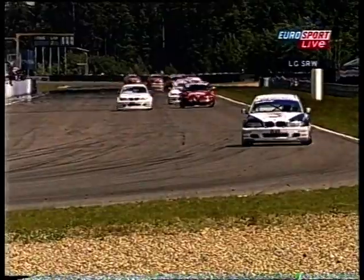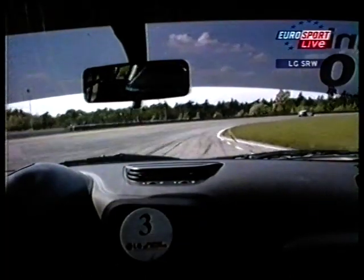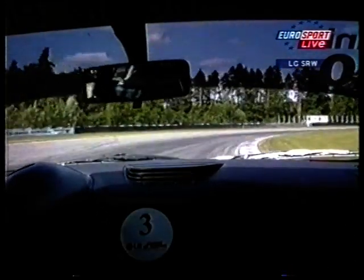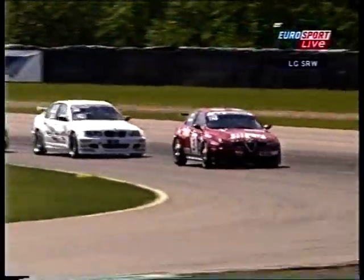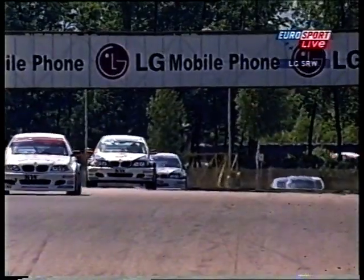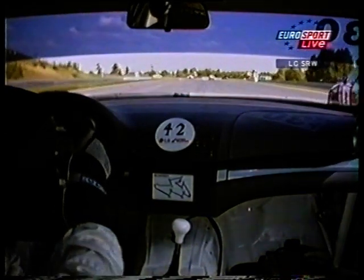You can hear the Alpha engine's much less stressed than the BMW, which is revving much harder, but he's gone for the big switchback and he looks like he's got up the inside of him. There'll be an awful lot of handwork through there. You could see as we cut to the onboard shot how sideways the car was as he threw it in, and that's a real Valentino Rossi outbraking manoeuvre there, pitch it in sideways, but it worked for him, I have to say. However, stuff like that is going to kill his tyres.